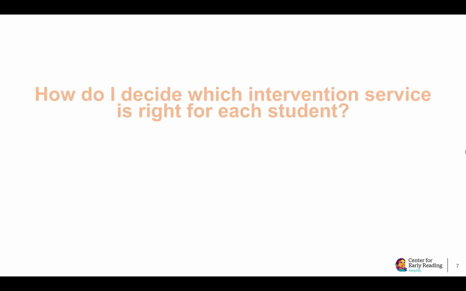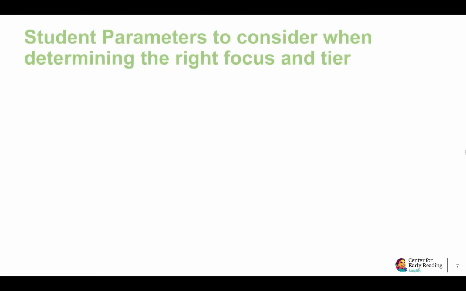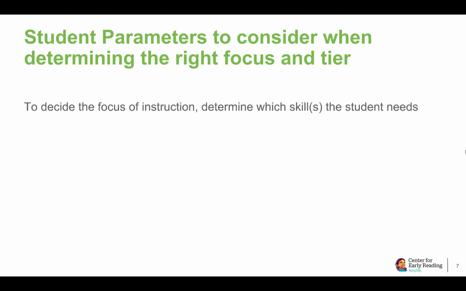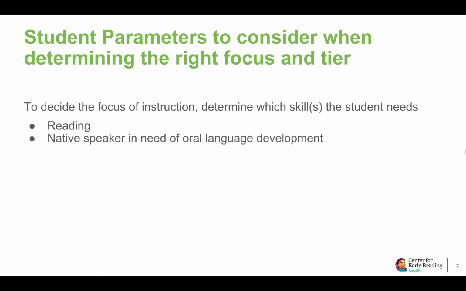We just went over the different tiers of intervention and how they differ. You probably have different programs, some of which may fall under different tiers. How do you decide what intervention each student needs? The first step in determining which intervention program to use is to think about the student profile. Here are some parameters to take into consideration when deciding the focus of instruction. Think about what specific skills gap the student has. Assessment results help to identify gaps such as decoding or comprehension skills gap. But sometimes you may identify other gaps only after the student has gone through a few cycles of intervention.